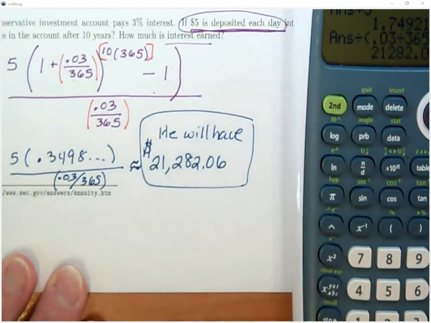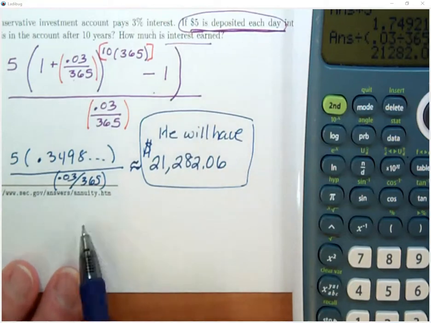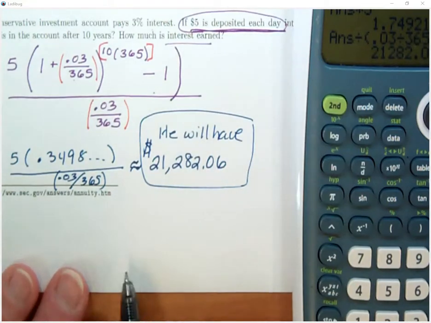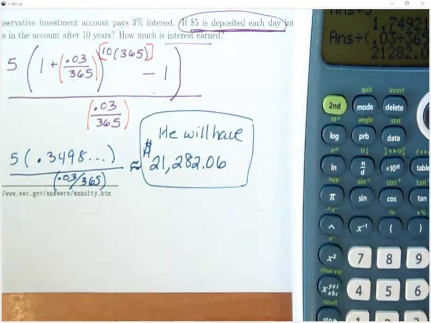Now we need to finish the problem. The second part says how much interest is earned. There's not too much room to fit that, but we don't need too much, so I'll squeeze that in down there. What I want you to do is just intuitively think of what that means and just pause the video and see if you can kind of hash it out, and then I'll write down the formula.